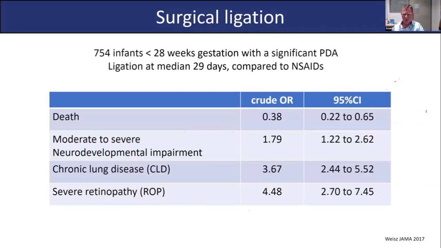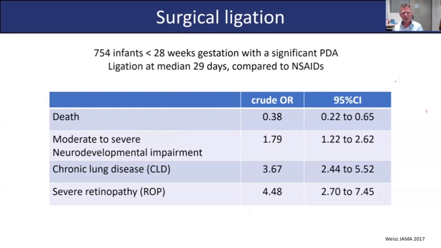Wise, from the US, or Canada, does studies where he systematically reviews cases with surgical ligation. Now we know surgical ligation has hardly been tested in a randomized fashion. There might have been 3 or 4 trials which showed no difference in mortality. But when he compared a large group of babies, separated into the ones which were ligated, at a median of 28 days, compared to the ones which got medications, particularly NSAIDs, he showed a reduction in death.